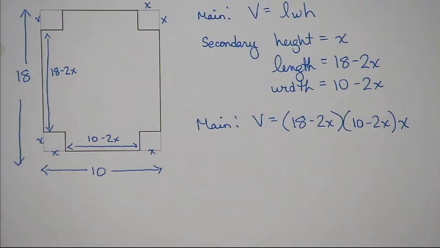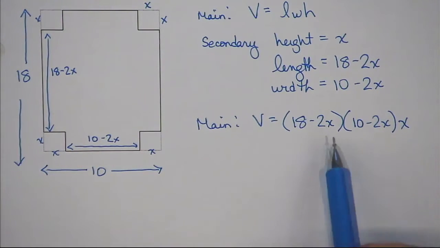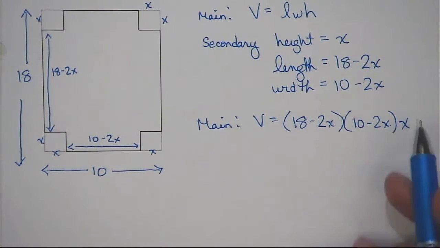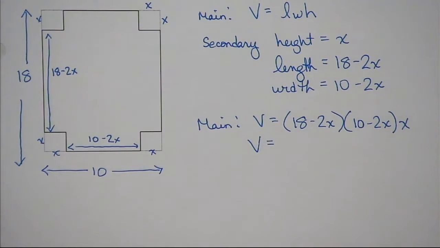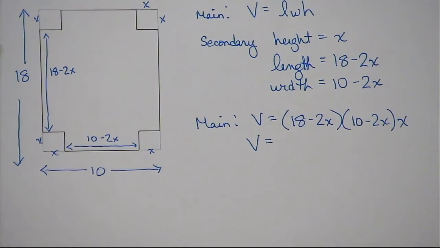So when we do our derivative in a little bit, we don't have to do any implicit. We just take derivatives. But I don't want to take the derivative right now. That would be kind of a pain to do 3 products. So I'm going to go ahead and multiply all this out and get individual terms so that our derivative part will be easier. All right, so the first thing I'm going to do is just FOIL. Leave that x out there for a minute. So I'm not taking a derivative, I'm just simplifying.